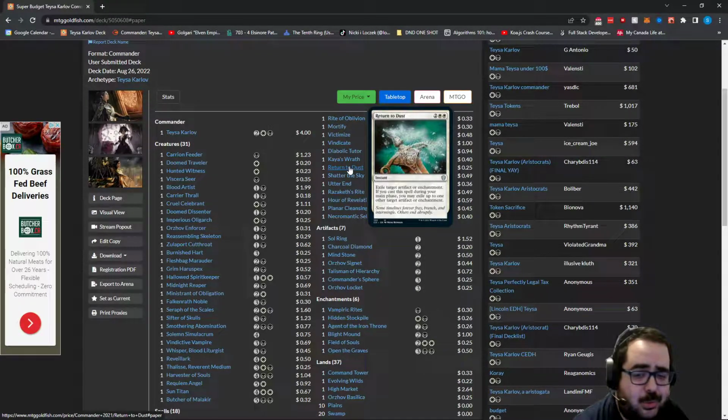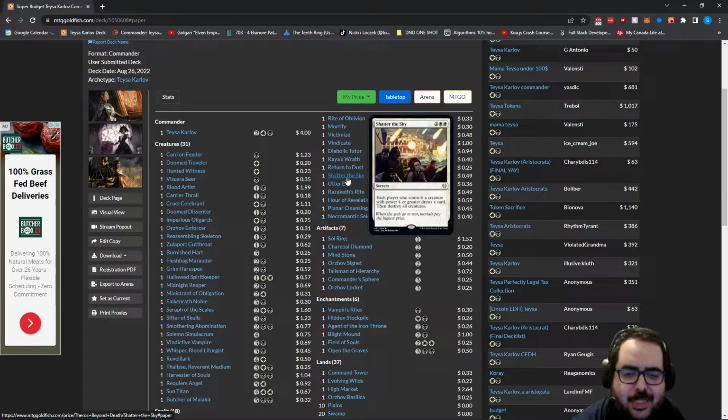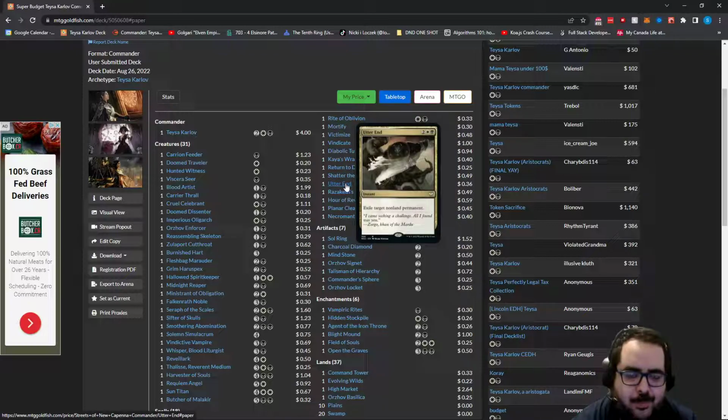It can hit 2 if you cast it during your main phase. Shadow the Sky. Each player who controls a creature with power 4 or greater draws a card, then destroy all creatures. These are just some cheap board wipes. Now you can replace these with things like Wrath of God, Damnation, etc. But some of those tend to be a little pricier, so I wanted to keep this one budget. But there's a lot of room to upgrade this deck with better board wipes, better removal, etc.